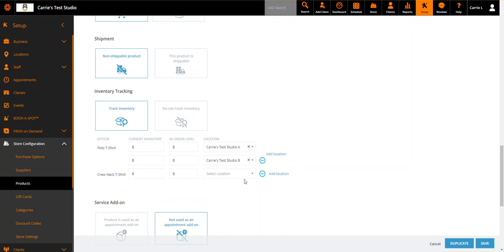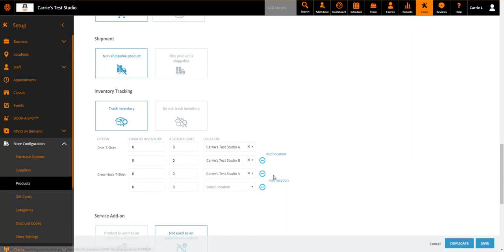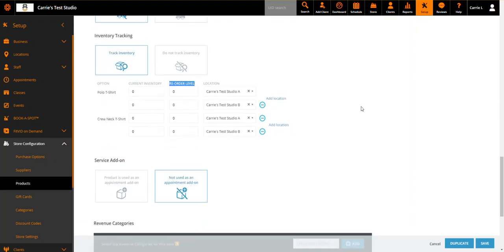Okay, and same thing for this. I can say, yep, A and B available in both. Okay, and once you notice that we set up the locations, there are two different line items for each studio for us to track the inventory separately for the locations. And we will talk about the reorder level in just a little bit.